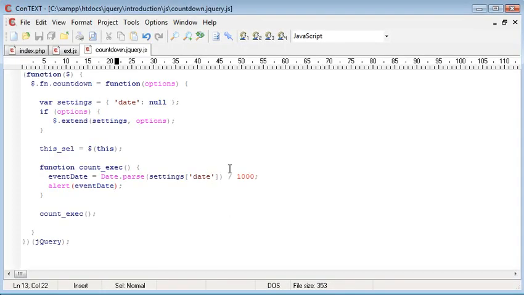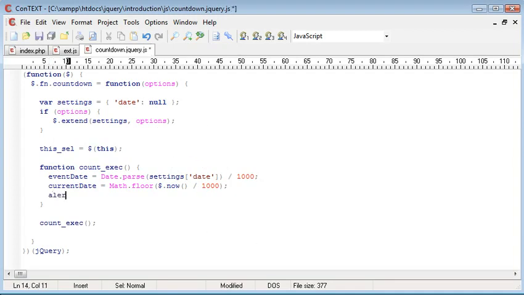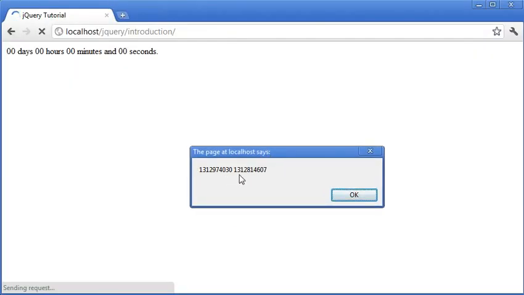Okay, so now that we have the timestamp, we can go ahead and grab the current date. So I'm going to create a new variable called current date, and this is going to be equal to jQuery, or sorry, we can use $.now. That would be with brackets because it's a function. Divide that by 1000 as well, because this will return it in milliseconds, and we don't want it in milliseconds, we want it in seconds, but we want to floor this value. So I'm going to go ahead and say math.floor, and that will just floor this value, so it will round it to the nearest whole integer. So let's go ahead and alert event date, and then a space, and then current date. So we'll see that these two values will differ. We've got the event date here, and then the current date here.